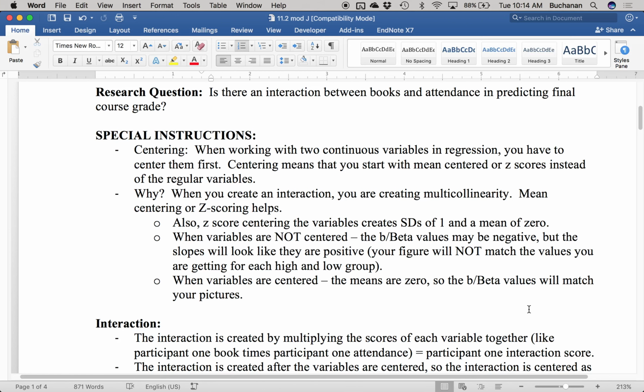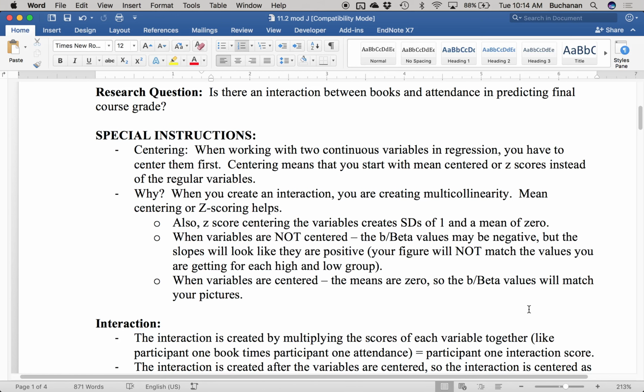Okay. So the one way that people have come up with to solve this problem is called centering. There are two options in centering. I've seen both ways. I feel like mean centering is a little more common, but z-scoring is also pretty common. So we'll do z-scores because we know how to do those. What centering is, it takes that variable and it centers it over 0. So remember what z-scores do: they transform a variable into the normal standard distribution where the mean is 0 and the standard deviation is 1.